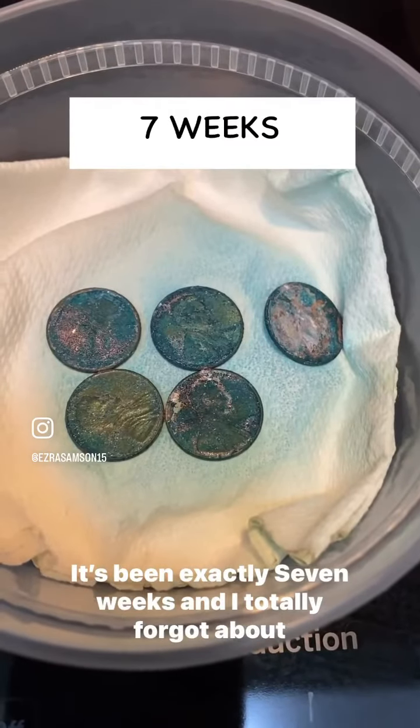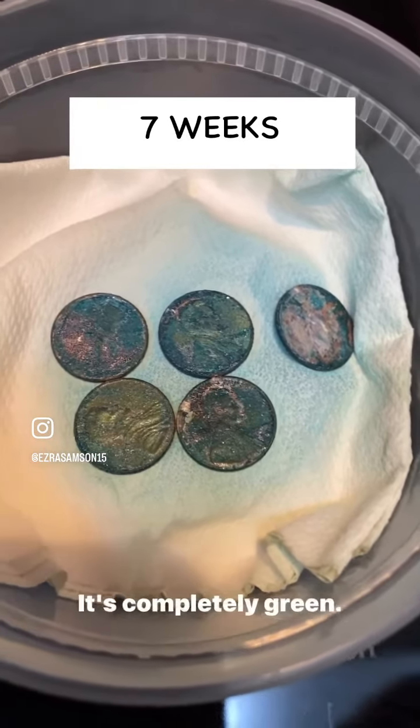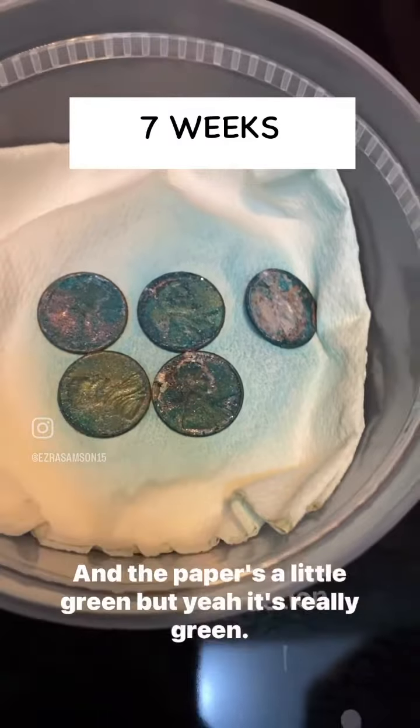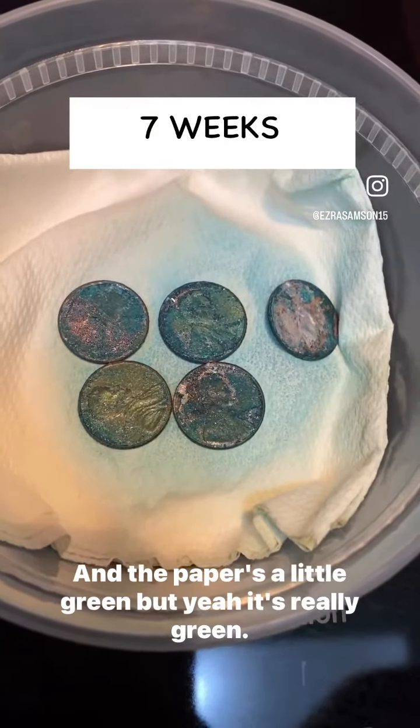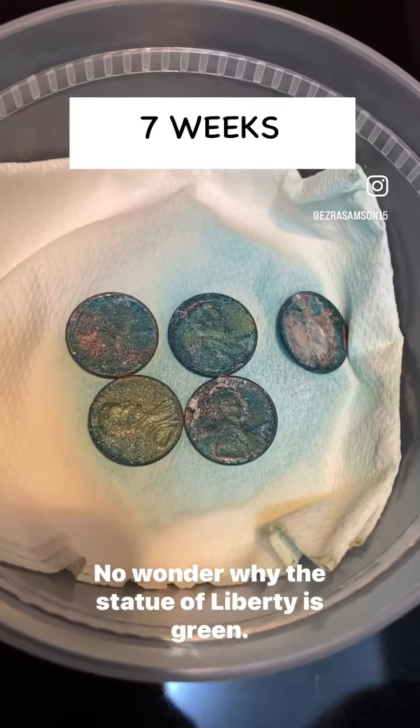Exactly 7 weeks, I totally forgot about them. Oh, and look, it's completely green. And the paper is a little green, but yeah, it's really green. Wow, I wonder why the Statue of Liberty green is.